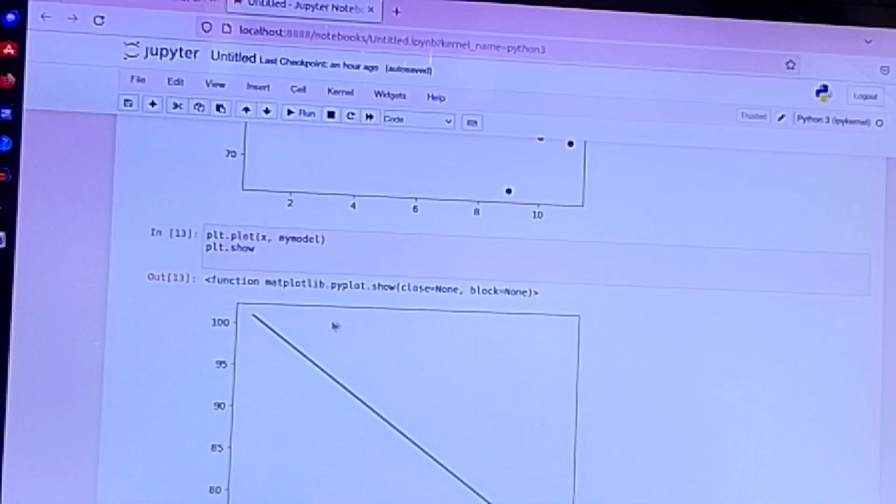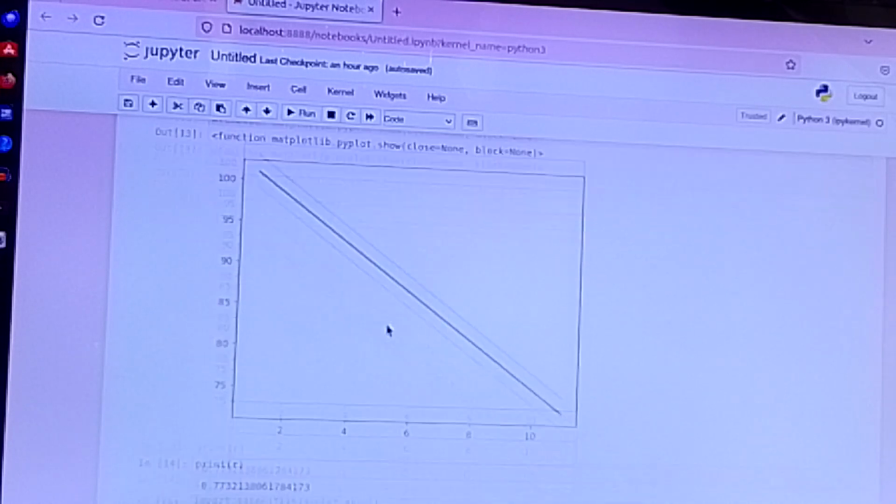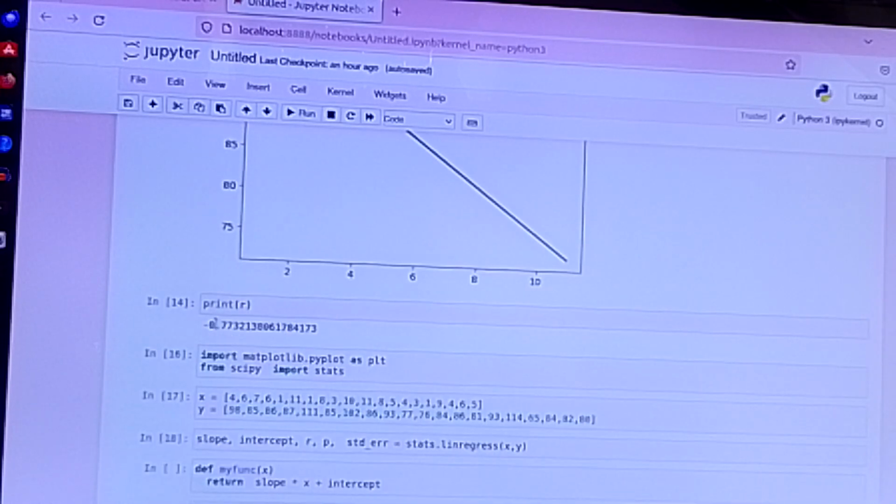So now we have got the linear regression best fitted straight line for all the data points out there. Then we have got the R as well, the coefficient of correlation between all those two variables, that is x and y here.